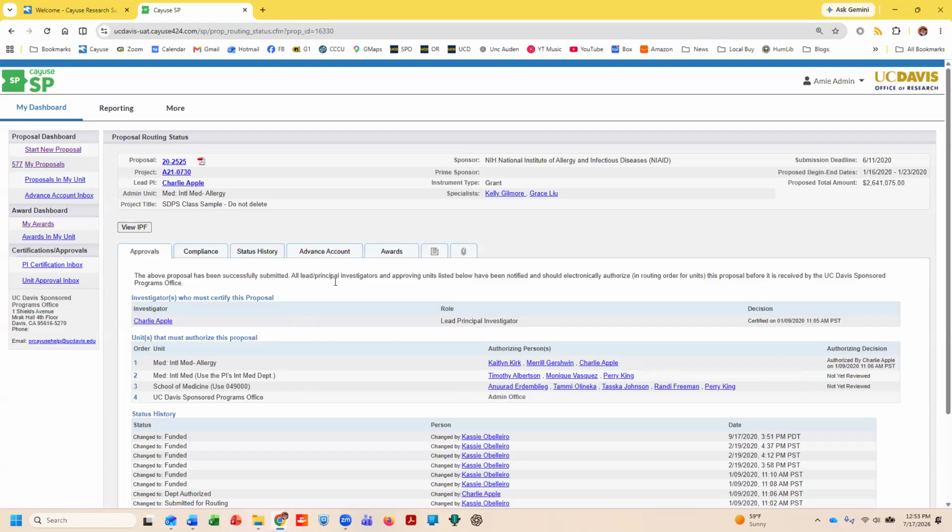And then additional information is up here under specialists on the proposal routing status screen. The name on the left is always going to be your assigned proposals analyst. So when an analyst is assigned to your proposal, you will get an email, but if you have deleted that email or if you can't find it, you can come here and see who your assigned proposals analyst is. And the name on the right is your assigned awards analyst, which occurs after campus receives a notice of award from the sponsor. So hopefully this was helpful for you.